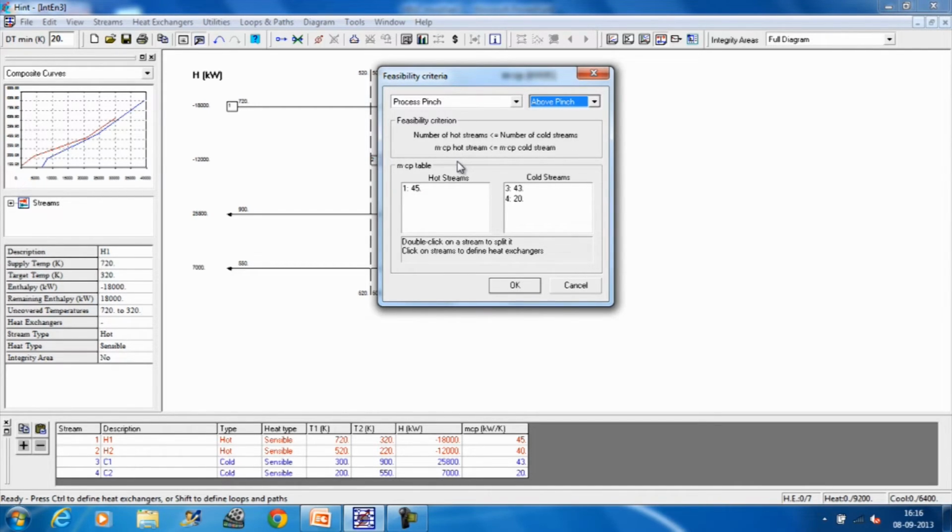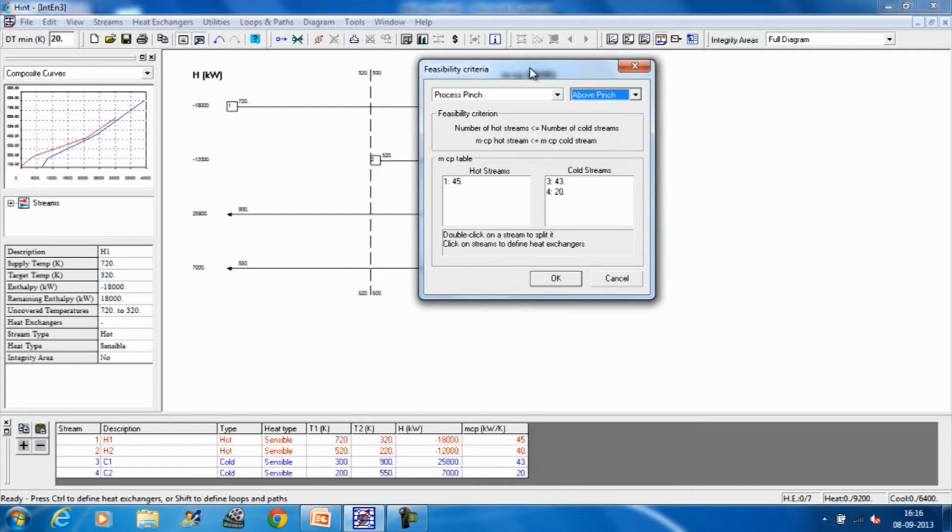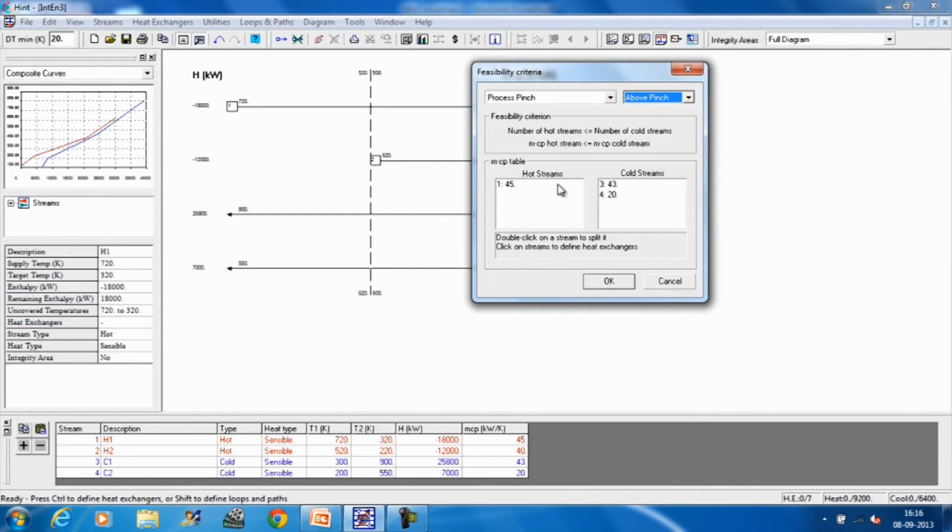So, here number of cold streams are 2 and number of hot stream is 1. Now, here we see that in none of the cases the MCP of cold streams are greater than MCP of hot streams. So, this poses a problem.